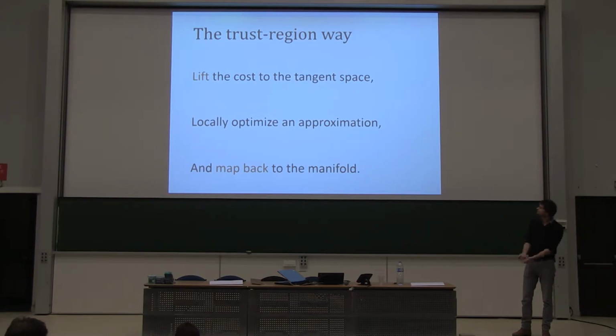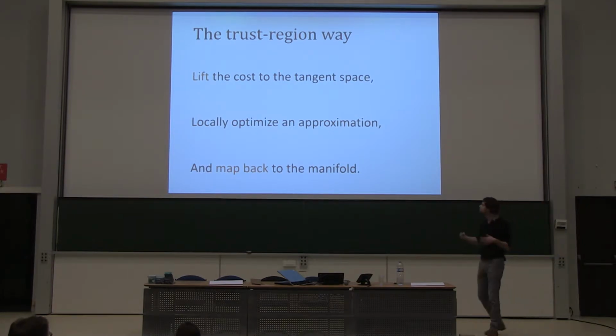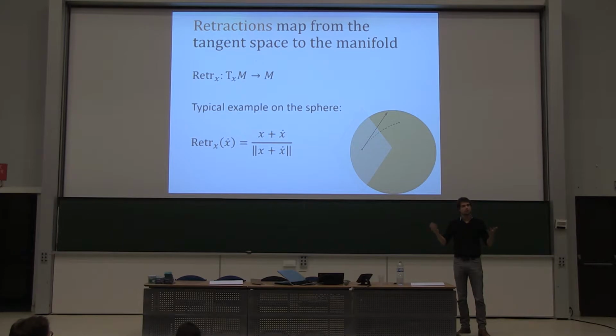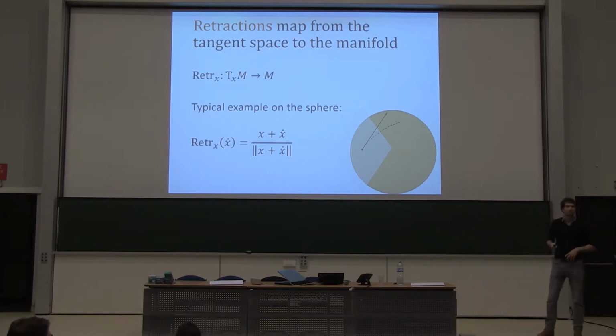The first thing is you lift the cost function to the tangent space. Now you're in a vector space, so you can just open any book about trust regions and do what they say to do. And then the answer of this step is a tangent vector, which you then have to map back to the manifold. But so there's this, how do you lift the cost function? And once you did that, then you have a tangent vector. How do you map back to the manifold? Then, of course, one way would be to use simply a geodesic, so the exponential map, which is a word that you can use in this conference without having to explain, so that's nice.